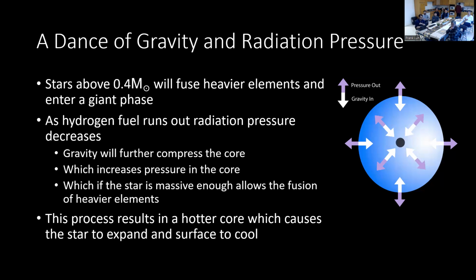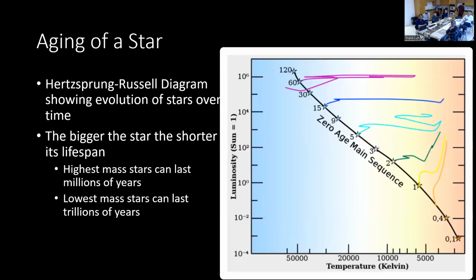So that is that. And here's again that same Hertzsprung-Russell diagram. And here you can actually see lines tracing how the stars change over time. Generally, for lower mass stars, you'll see they start getting that cooling effect, leaving the main sequence. Some of them that are more massive have a lot more stages and a lot more weird things happening, but generally they move to the right as they get dimmer on the surface but hotter in the core. And that's them entering their giant phases.